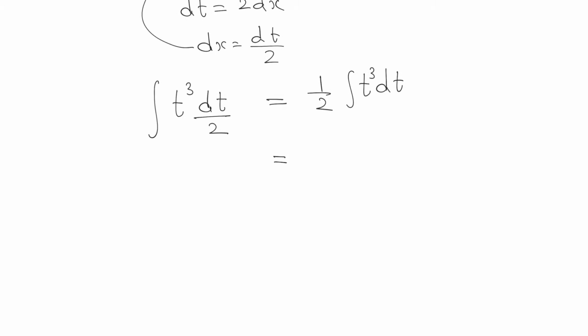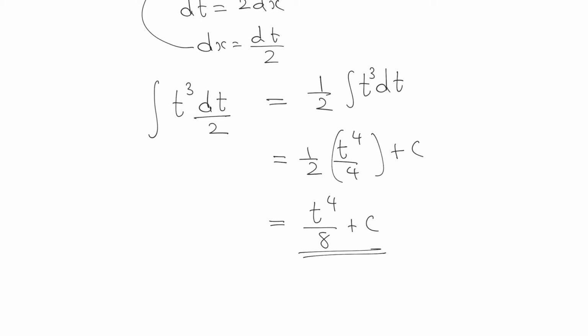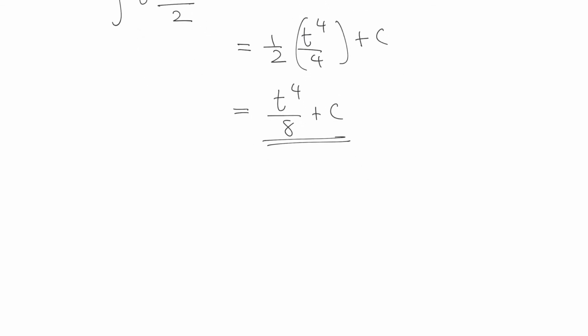So we can write this is equal to half, which is a constant, into t^3, which is t^(3+1), that is t^4 divided by 4, plus the constant of integration, c. So we can write this is equal to t^4 divided by 8 plus c. So this is the way we'll integrate a function if it is not in direct form of integration. Over here the value of t is taken as 2x + 3, so we can just resubstitute it. (2x + 3)^4 divided by 8 plus c will be the final answer.